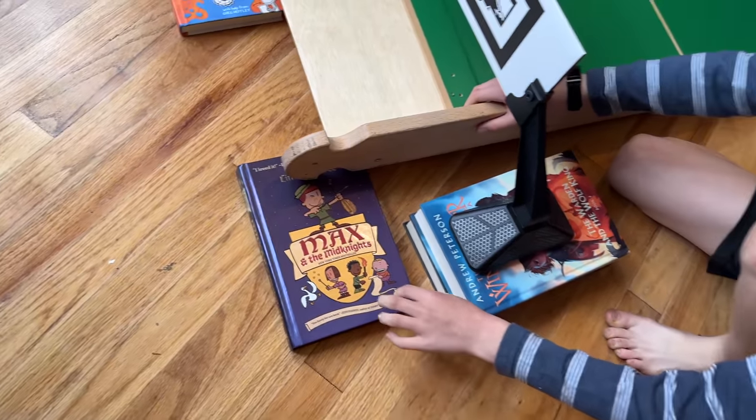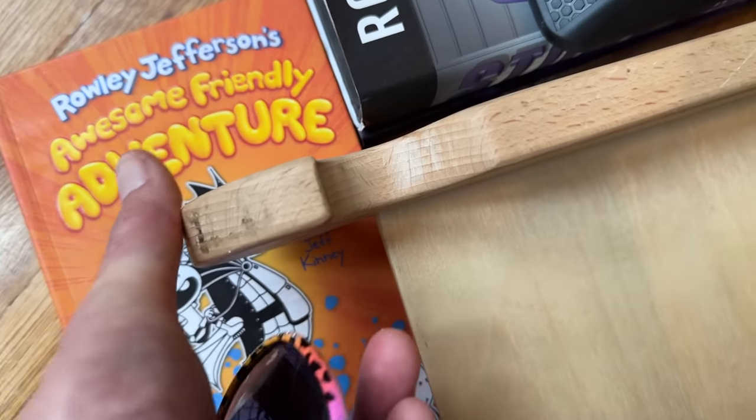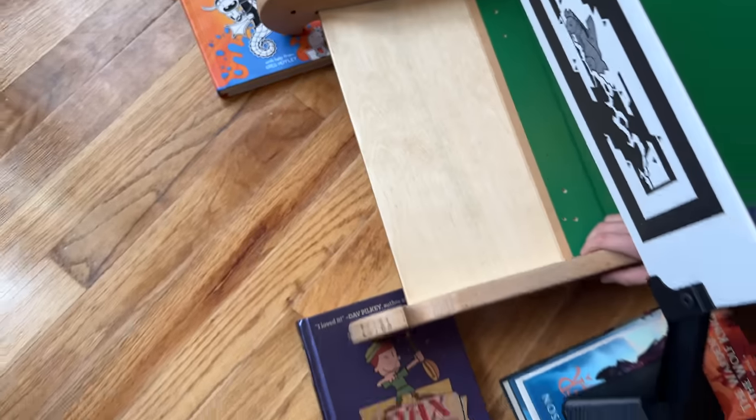Who made this again? This is Lincoln Pierce, Big Nate. Yeah, that's Big Nate. And then this is Diary of a Wimpy Kid. I hope he doesn't crash right there. Yeah, hopefully he doesn't.